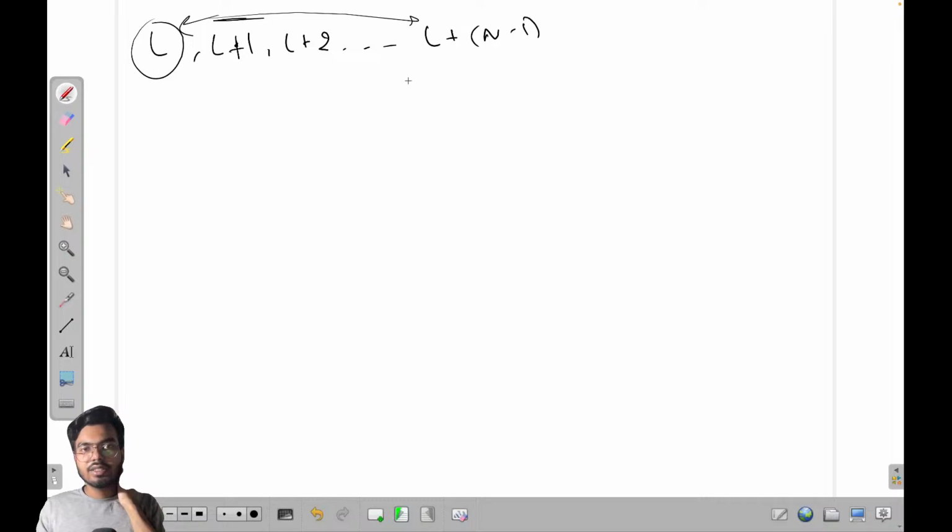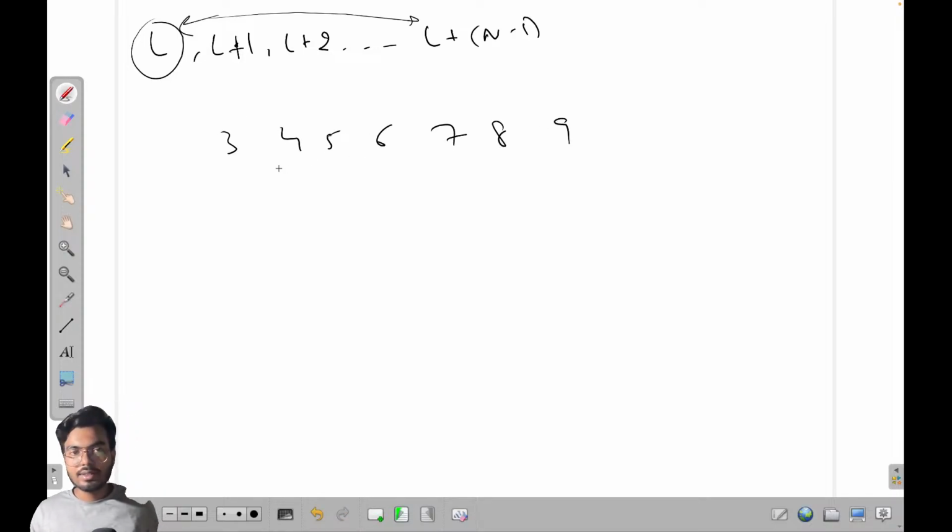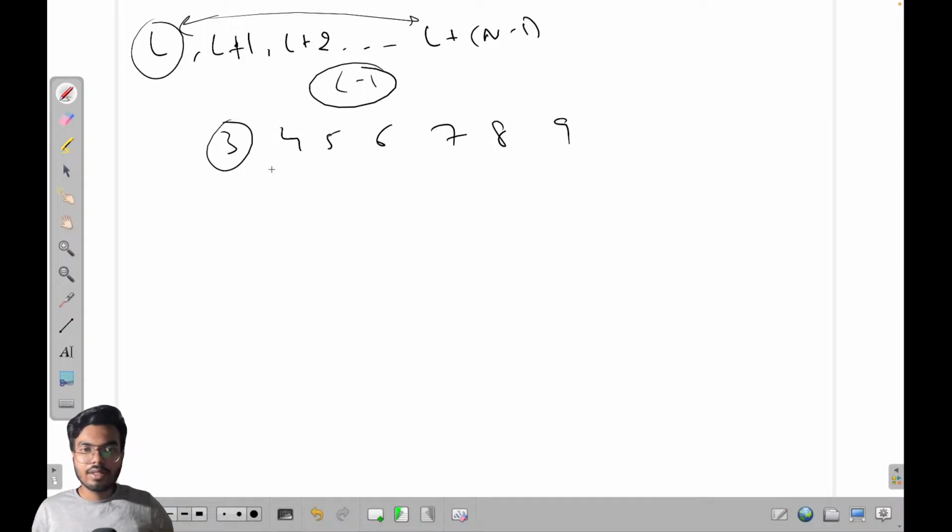If the GCD is 1, then I can shift it by 1. If the GCD is 3, wait a second, we have 3, 4, 5, 6, 7, 8, and 9. So if I shift it by the GCD, which is 3, or by L minus 1, let's say I shifted by 2.